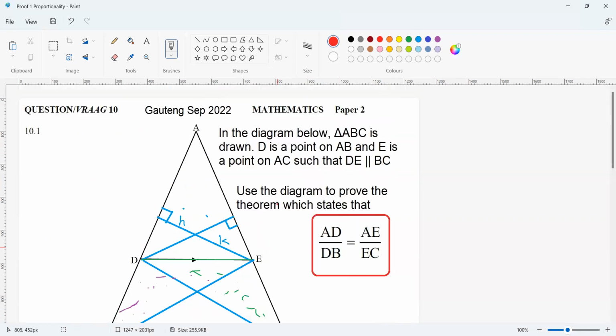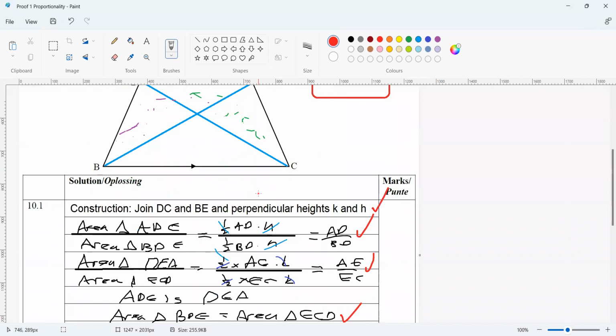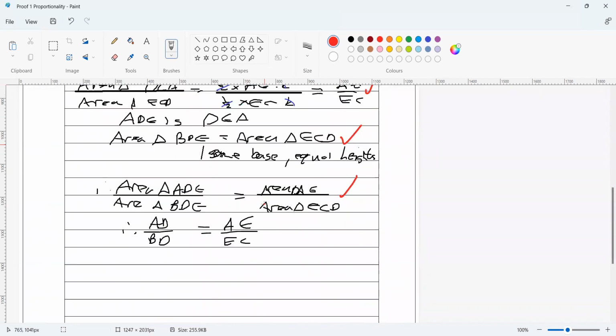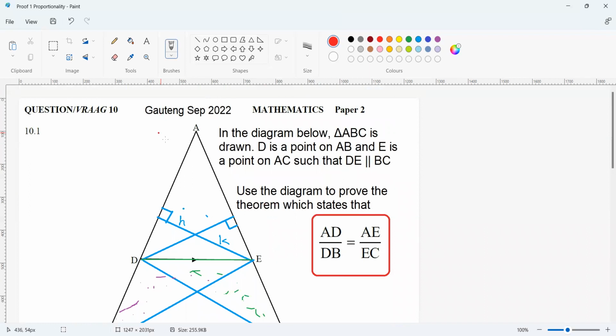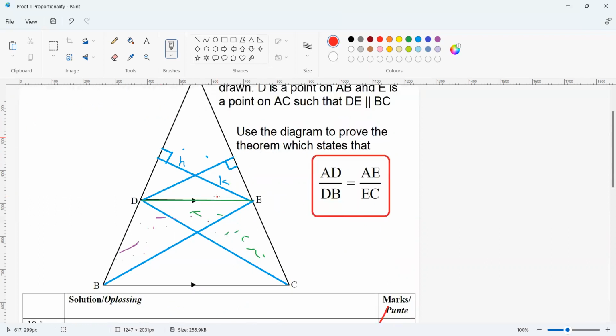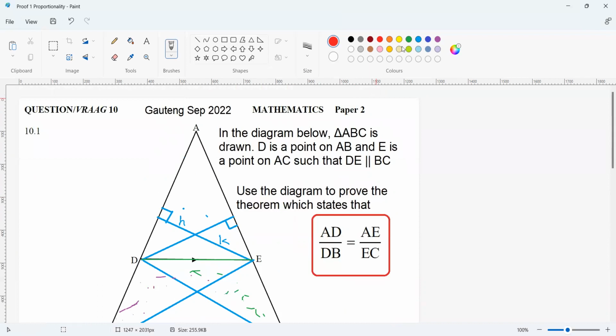So this is more in line with what we expect for 5 marks. We will look at another proof: the equiangular triangles are similar. There you do a bit more work for your 6 marks, but obviously you still need to be able to do it for the matric end exam.